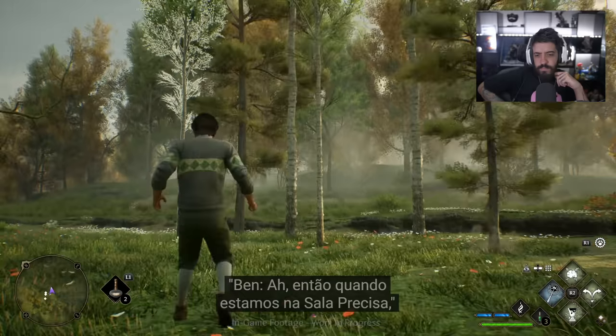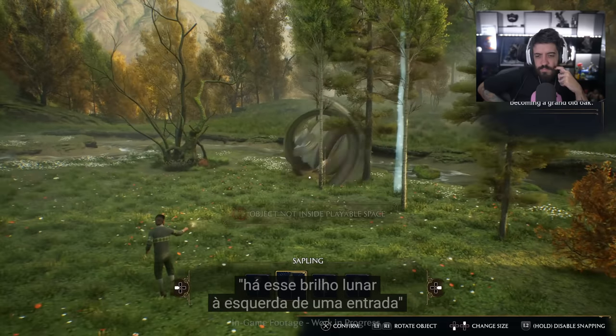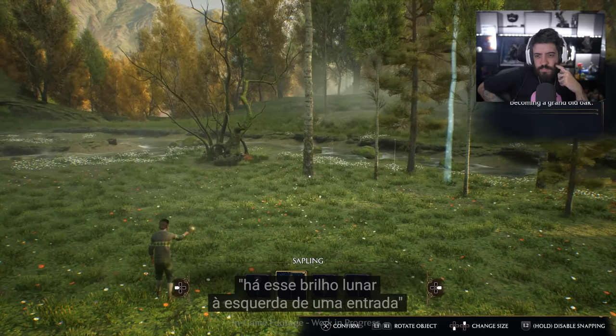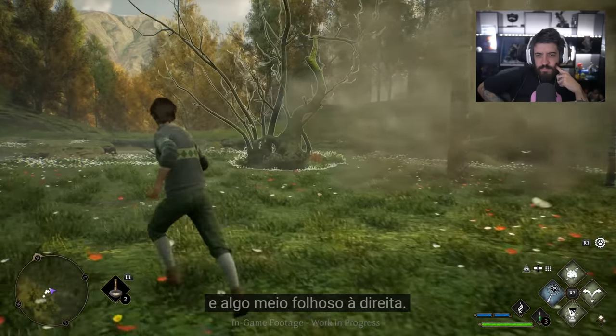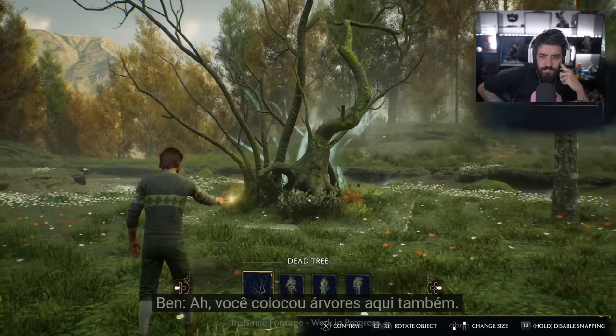Oh, so when we're inside the room, there's like, on the left, that moon glow from one entrance and then some shrubbery going on in the right. Is that what you're talking about? Yep, that's exactly it. Oh, you put trees in here too. Oh my goodness.